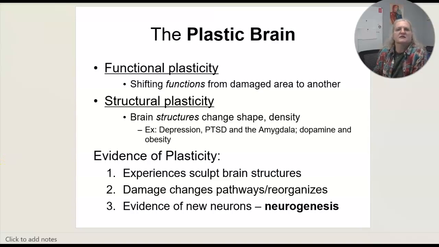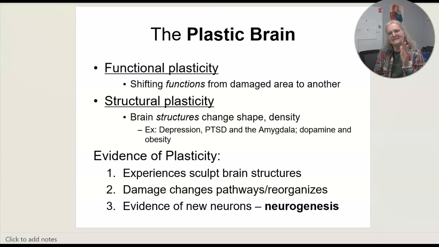And we got another concept. Another really important concept here is the idea of plasticity. And plasticity means, if you think about plasticity versus steel, right? Plastic is malleable and it can change. Steel does not, right? It is not flexible. So it is said that the brain is plastic. And what that means is the brain is shapeable. It can change, or we can mold it. It can be influenced. It can be shaped. It can be both.